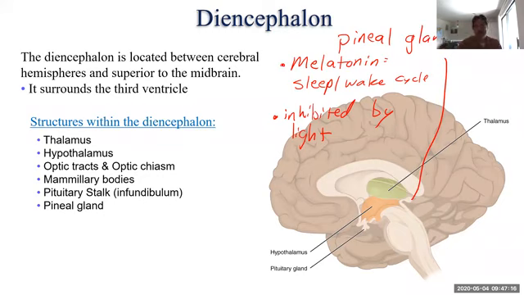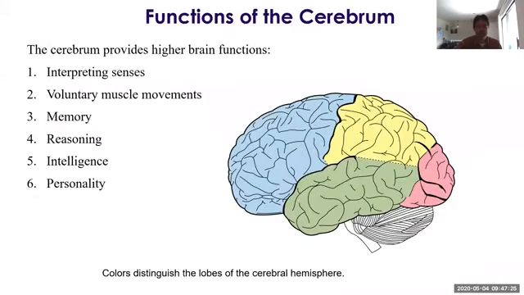With that said, guys, now we leave the diencephalon and move on to the cerebrum. As we look at the cerebrum, you can see it's involved in many different things. We're all going to have this sensory and perception, right? All of your different senses, whether it's vision, hearing, smell, touch, pressure, pain, they will be going to this cerebrum. In addition, voluntary movements. So when I decide to wave at the camera to you, that will be initiated at the cerebrum.